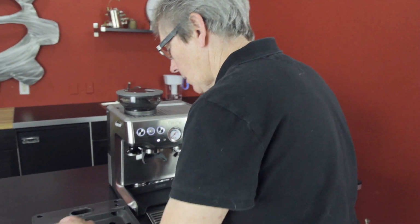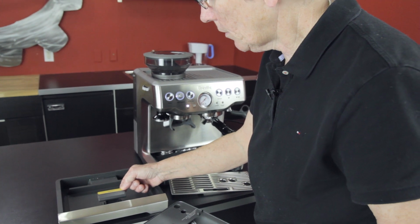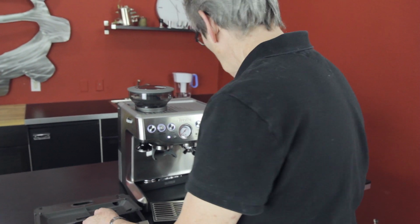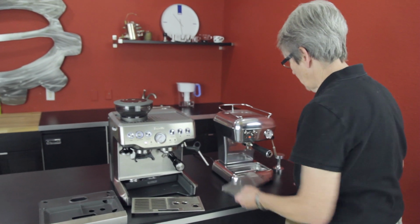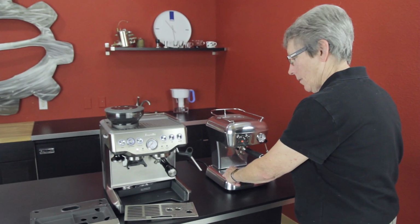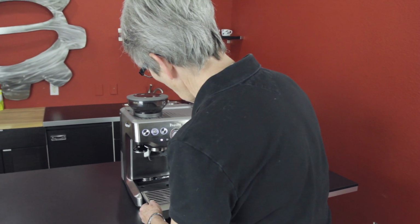Right here, it has an actual floater that tells you when the drip tray is full. It'll come up and say, empty me. The Ascaso, you can pretty much see when it needs to be emptied. It's physical, you can see it. Goes back in there like that.